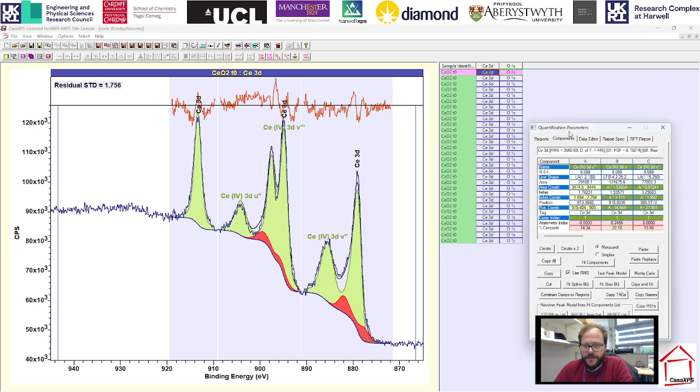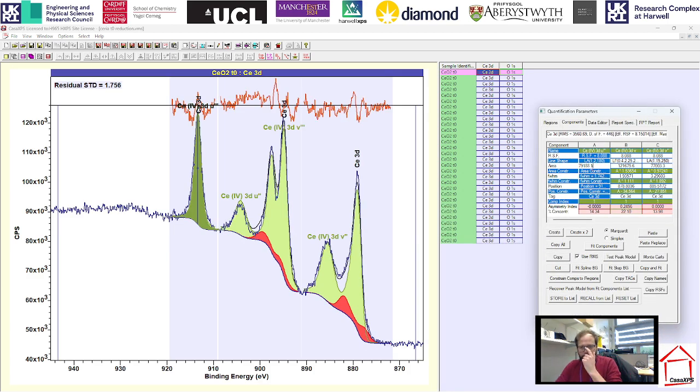So if we open up our components tab, again, we're not going to go through the model. We've got other videos which focus on that, but suffice to say, our first peak here, everything's kind of locked based on this initial peak. So this isolated peak on its own, because it's away from the rest, there's no questions about overlap and how accurate you're getting the peak maxima. We know what this is. It's very important, by the way, that this peak that you're looking at is in column A, because we're going to calibrate to the first component here.